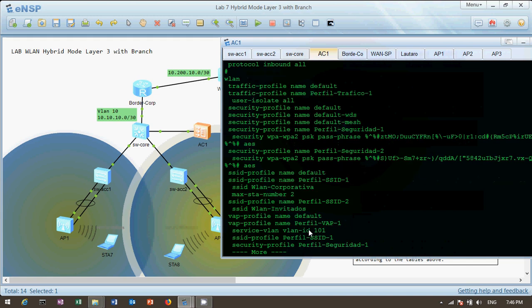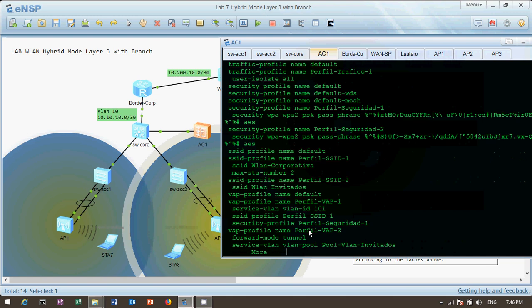Okay, then we have to create a VAP profile, or virtual access point profile. So we created two VAP profiles. One is for the corporate users. So this is VAP profile 1. Let's check here. We have to assign VLAN 101, which is the VLAN for corporate users, to SSID 1.